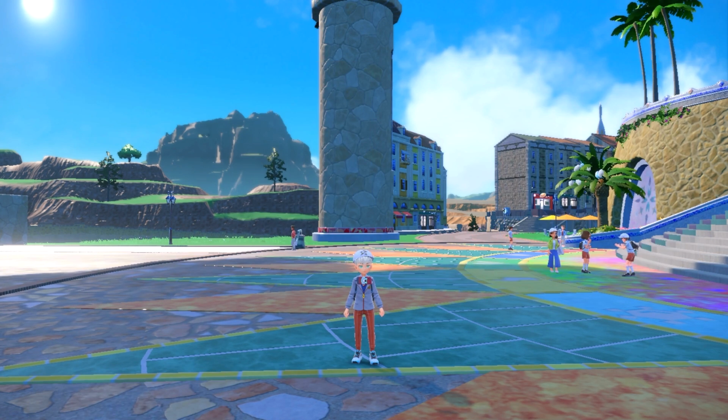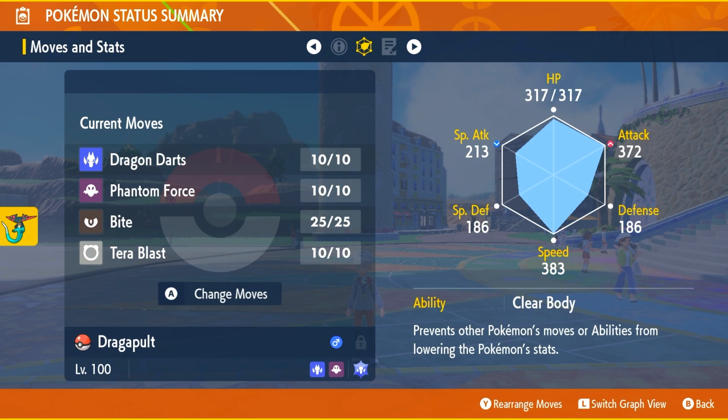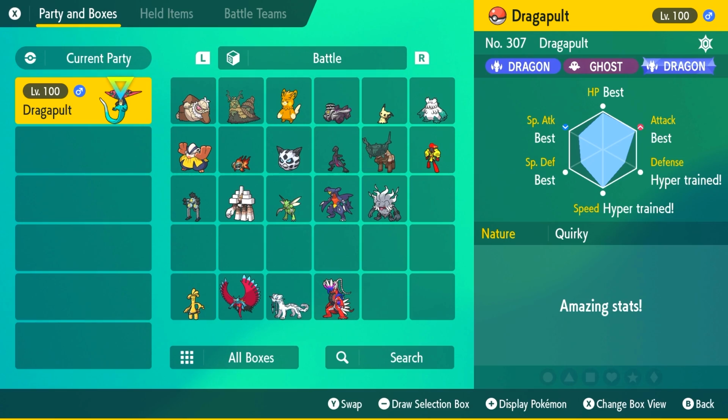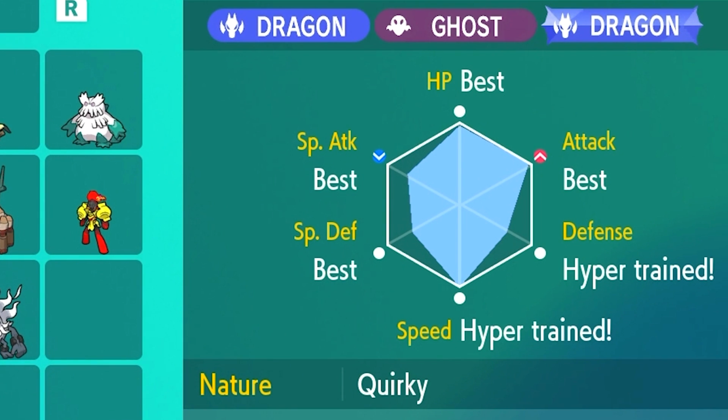If I go and look at its summary, this Dragapult is level 100. It's fully boosted up to the maximum things. It has the best IVs in every single slot. How do I actually show that from here? Okay, so from here I can show it. You can see it's got 4 best IVs and the other 2 are hyper trained.